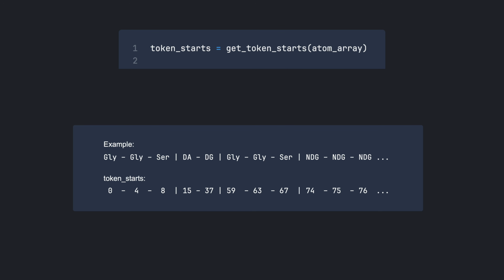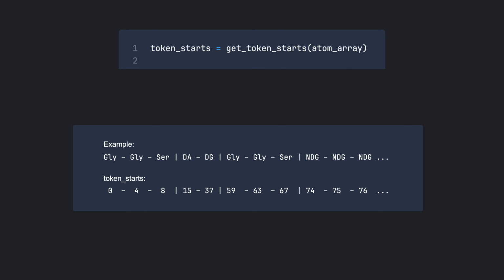This computes the indices where the different tokens start in the atom array, based on the rules we discussed. 1 token for a residue, a nucleotide, and 1 for each atom in an atomized structure, meaning a ligand or a modified residue. The first glycine has 4 heavy atoms, so the second token starts at index 4 in the atom array. NDG is a ligand, thus atomized, so the token starts only increase by 1 for these tokens.